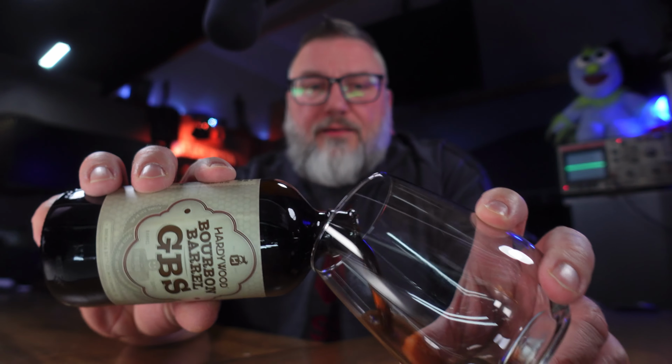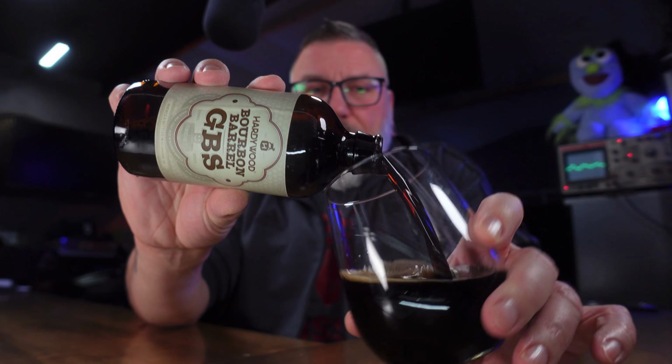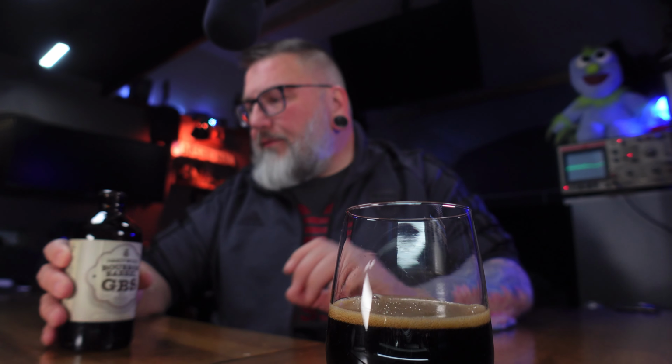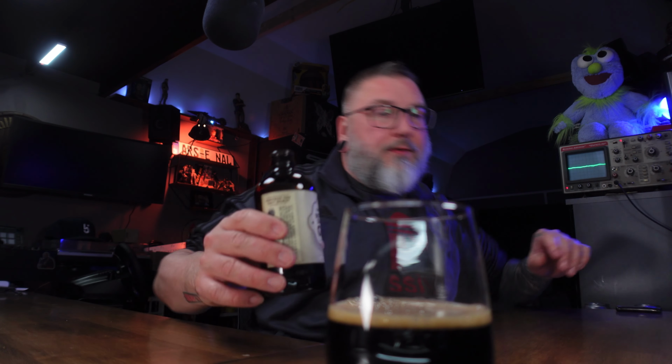Yeah, so here we go. Nice little hiss on it. I love the little pseudo grenade bottle things they're doing here. So we can get down with that. Give it a good hefty pour. Do I have a cap on this sucker? I'll find one eventually. Not worried about it.